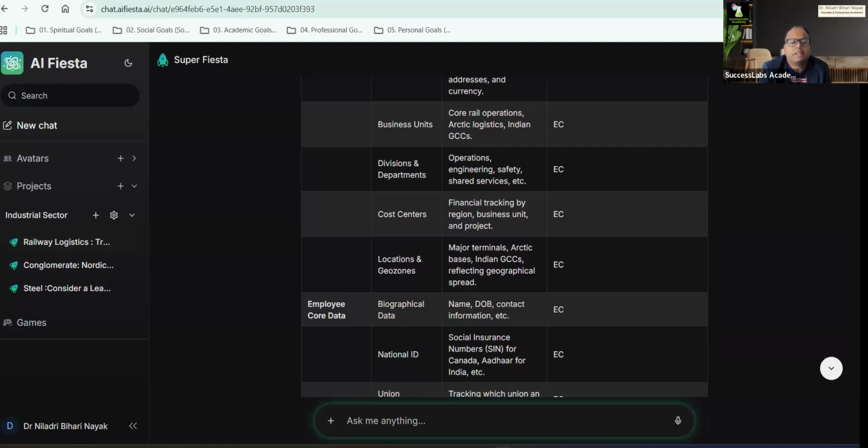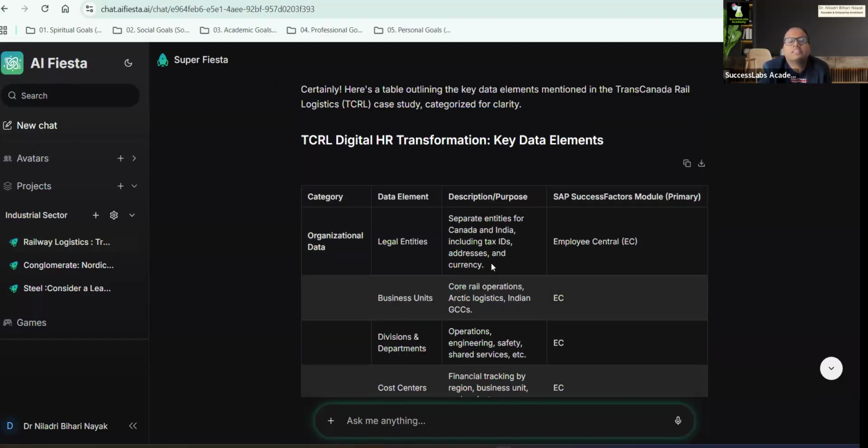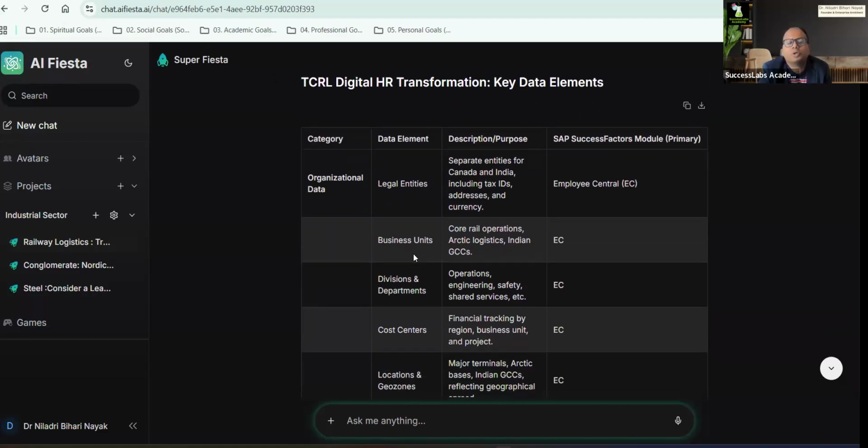So we'll be solving this case study. By the way, I'm demonstrating to you how we solve the case study practically. Suppose you're going to a business, a client, right? They will be providing all this information. So your job will be, how do you structure it? How do you configure it in the system and all? So that part we will be going to. But before that, we'll be understanding this concept.